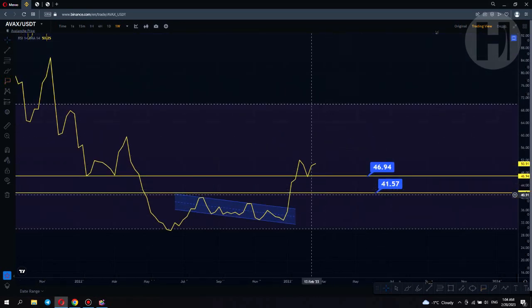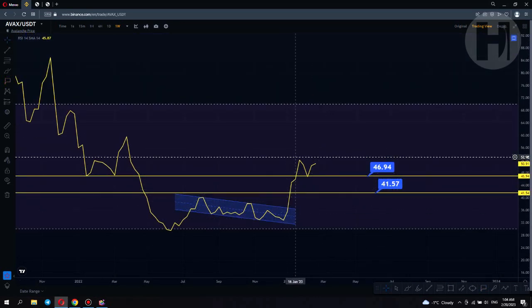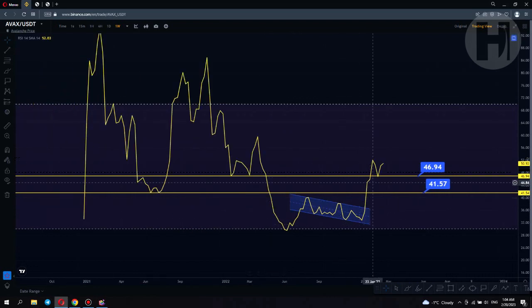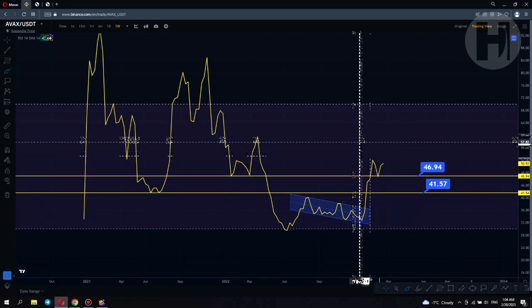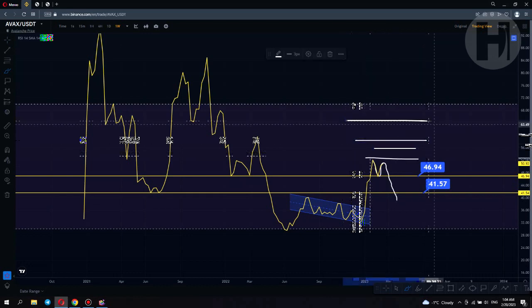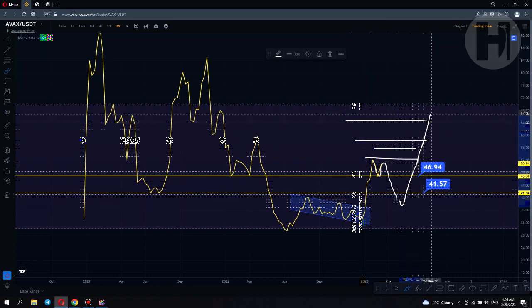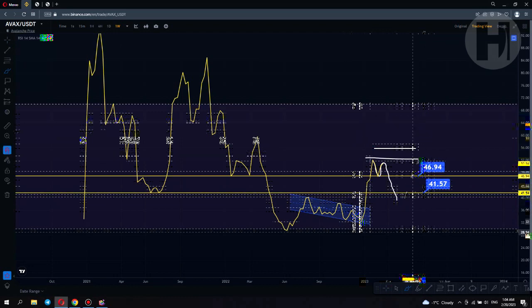But you had this very strong move, and every altcoin's had this strong move. So what I think is going to be happening is we're going to be liquidating all the long positions, because market makers, the exchanges, they love to do that, right? So we're going to see a pullback. All of these long positions here are going to get liquidated, and then we're going to liquidate the short positions because we're going to have another strong move to the upside.